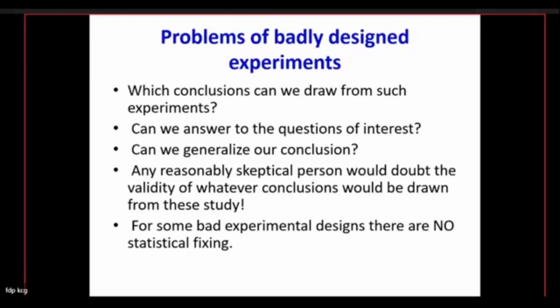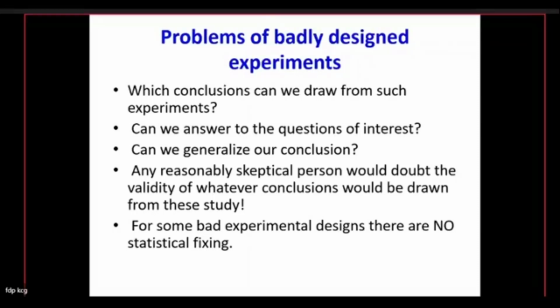Problem of badly designed experiments. When an experiment is not properly designed, which happens many times, many of you who are PhD guides, guiding your students, see them work for 3 or 4 years, and when they start writing their thesis, we find some problem. That is due to a badly designed experiment. Which conclusions can we draw from such an experiment is a question mark.